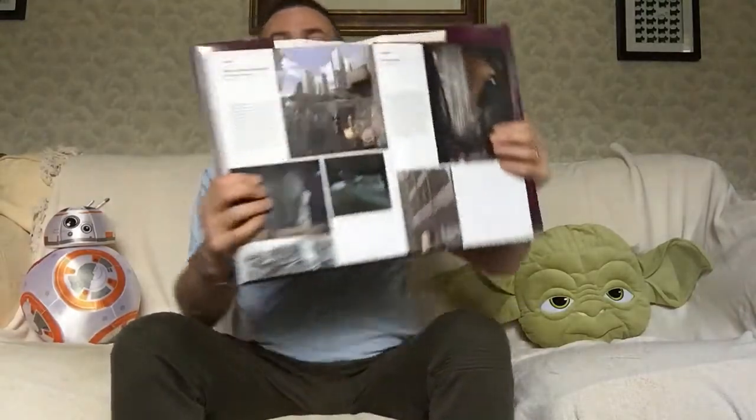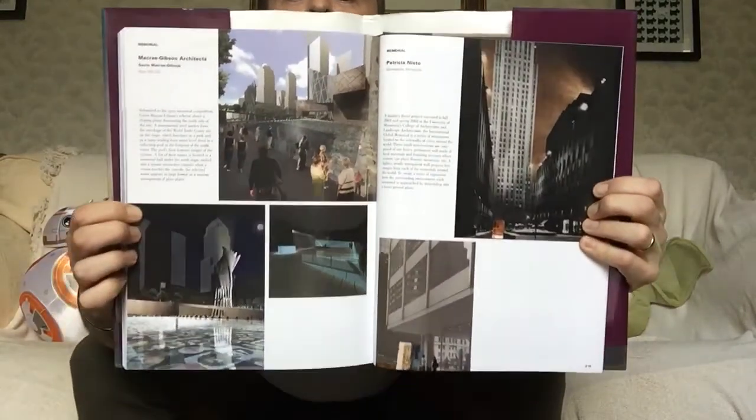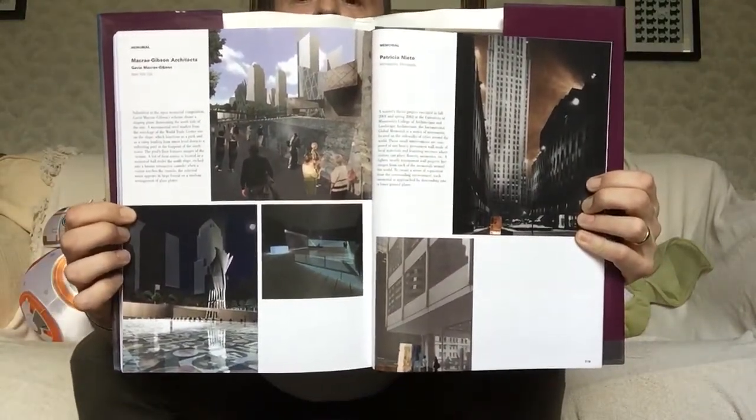Anything else? Just here. One last view of some of the areas around there. So yes, I thought it'd be good after being on that trip to pick this book up. Obviously, very important book in anyone's collection. The events that happened there still reverberate today and will do so for decades to come at least. But yes, that's just our first look at Imagining Ground Zero. I'm sure we shall go through it in depth in due course.